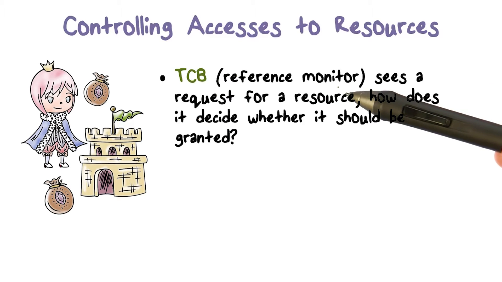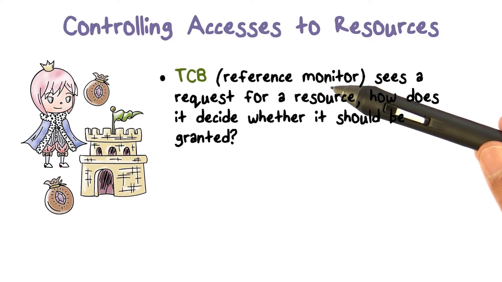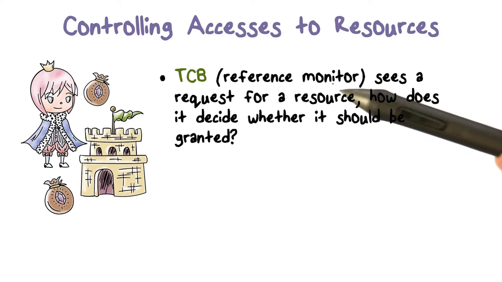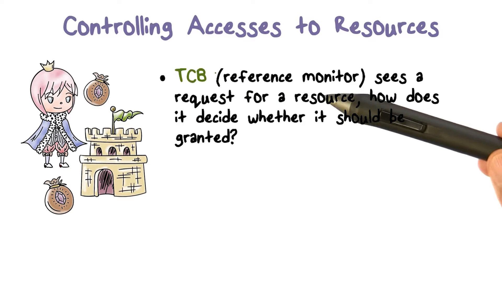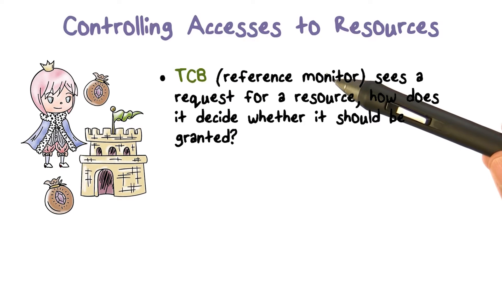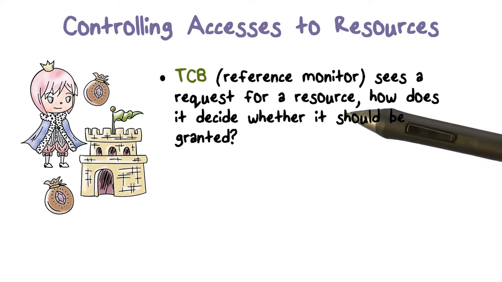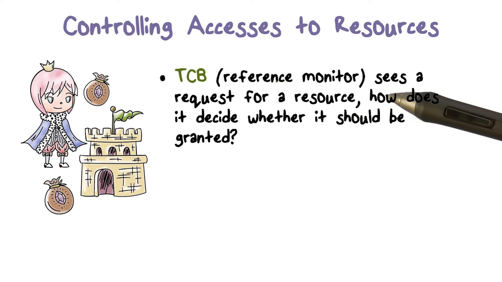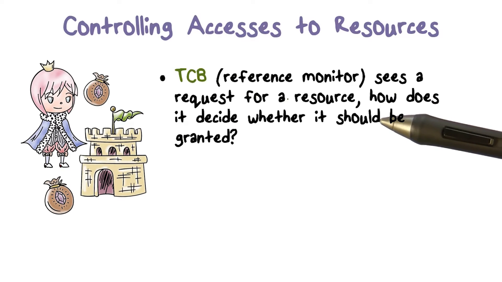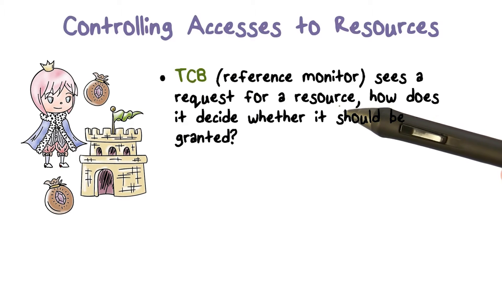We've been talking about the importance of the trusted computing base. When someone is asking for a resource, they are generating a reference for that resource they want to use. So the trusted computing base has to act as a reference monitor. No request for a resource should go without the trusted computing base being involved in checking that request. We'll have to see what the source of the request is and what the target or resource is being requested.